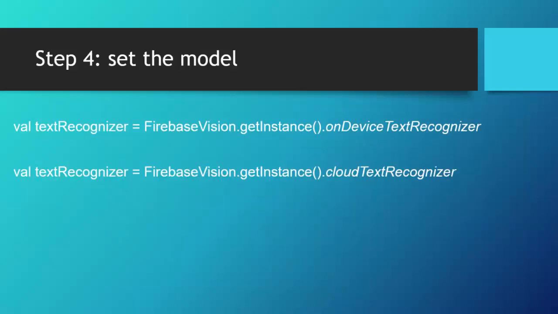Later on, coming to the next step, you have to add this code to your app bundle. One is for on-device text recognition and the other is for cloud text recognition. The first one works on-device, which means text recognition works even if you don't have internet. The second one works if there is internet, then your text recognition will work.